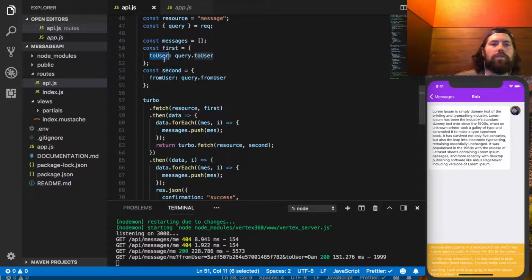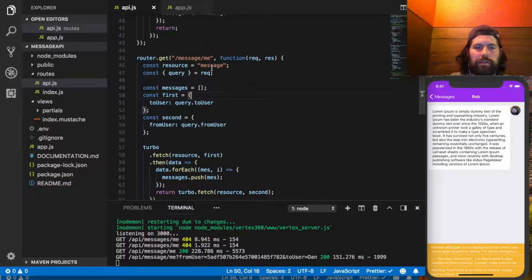Okay, so to user is, all right. It's a little more complicated than I'm expecting. Give me a second to think, so we can seal this off real quick.